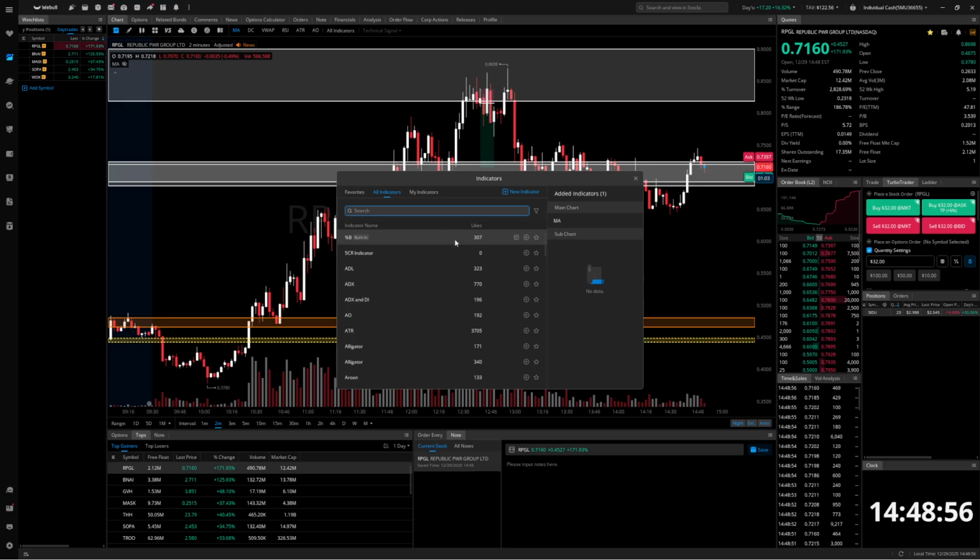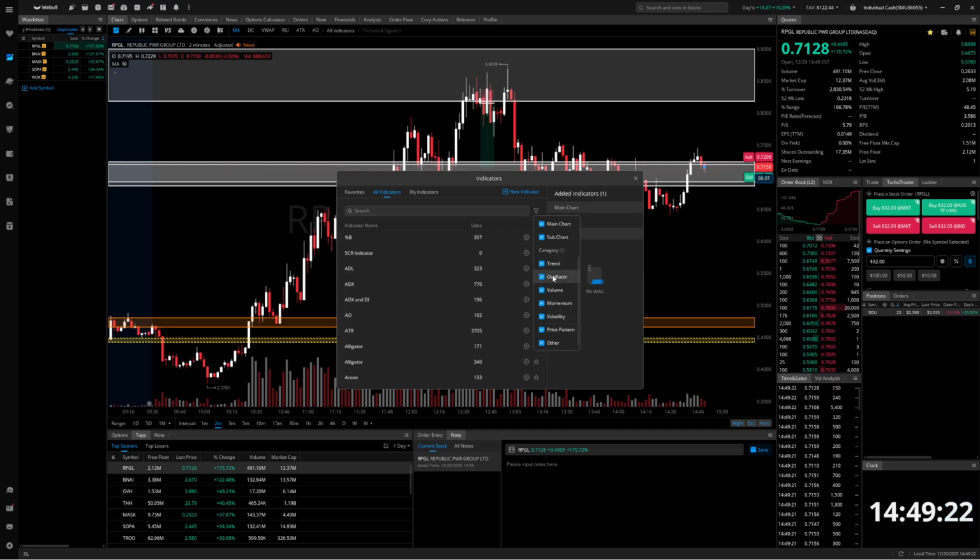Now they are going to be categorized. You can also filter, you can do the built-in main chart or subchart. So if you want to do like a moving average or Ichimoku cloud or something that's on the chart, you click the main chart and make sure that's enabled. If you want to do something below the chart, like an RSI, ATR, stochastics, anything that's underneath, like the MACD, that would be a subchart. Then each indicator falls into categories here.